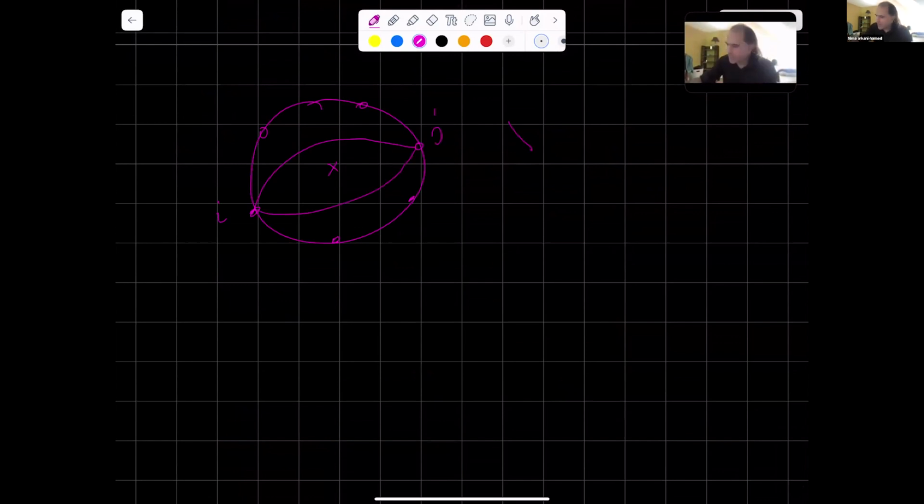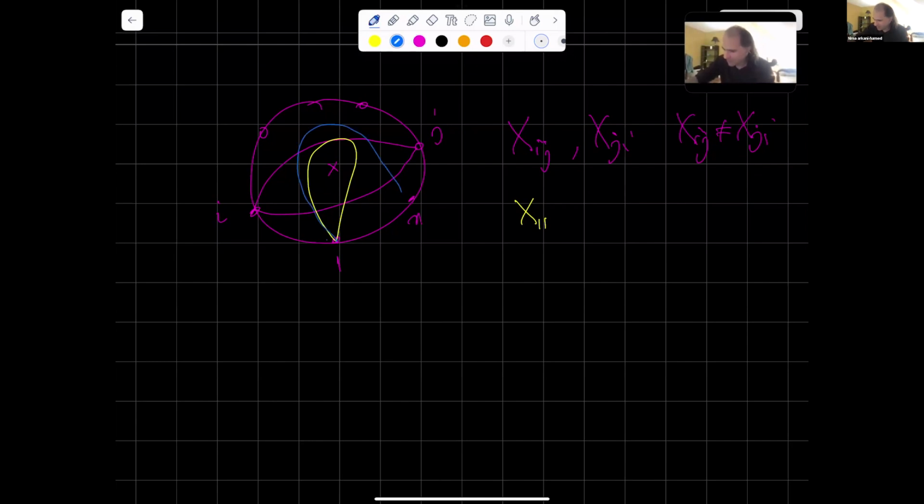So this is already something. We have xij and xji. And these have exactly the same homology, but xij is not necessarily equal to xji, okay? So one consequence of this, just what we talked about already, I'd have things like x11, and what you could call x1n, let's say. And so x1n, that goes around the puncture.